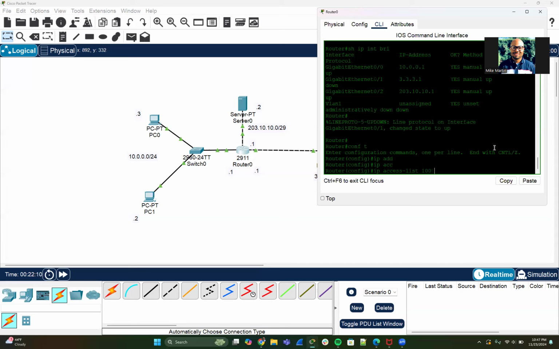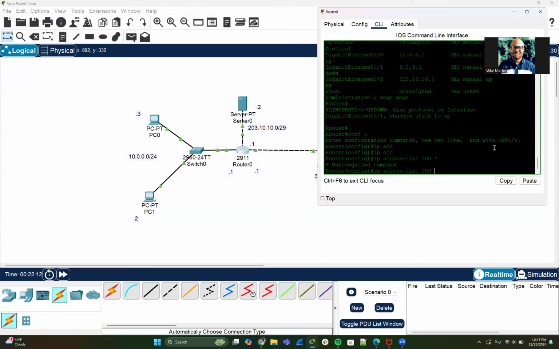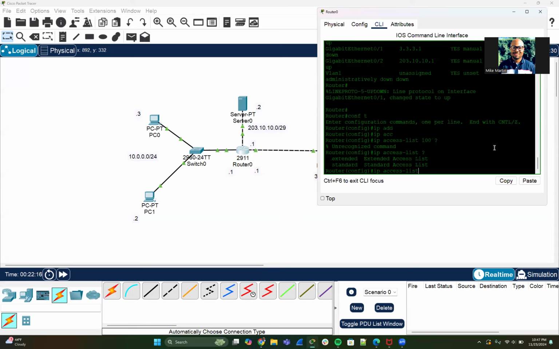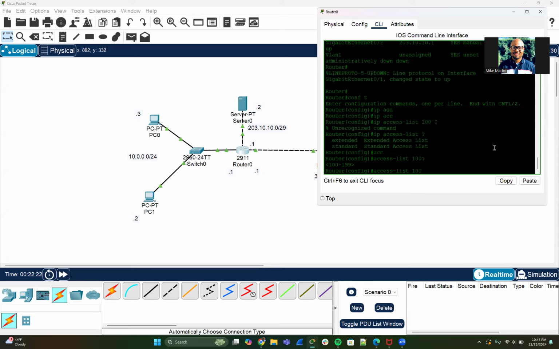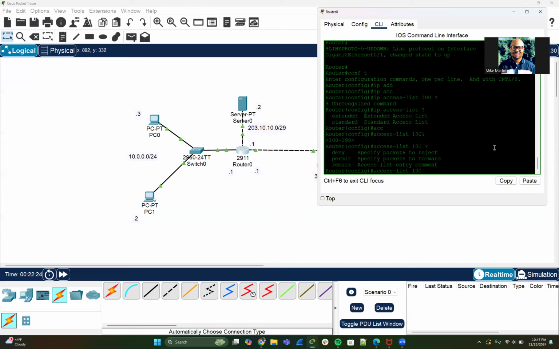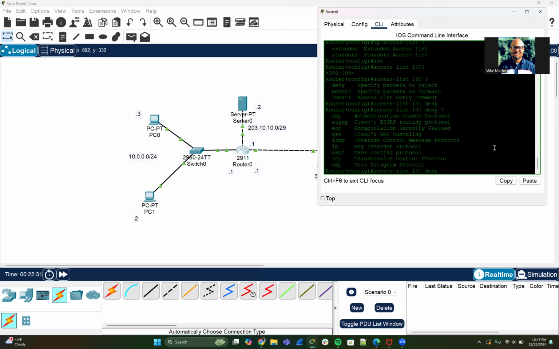So we're going to start with the number 100. Oh, I'm sorry. Let's do access control list 100, and then we're going to go deny. I'm going to deny ICMP, so we're just going to deny the pings.